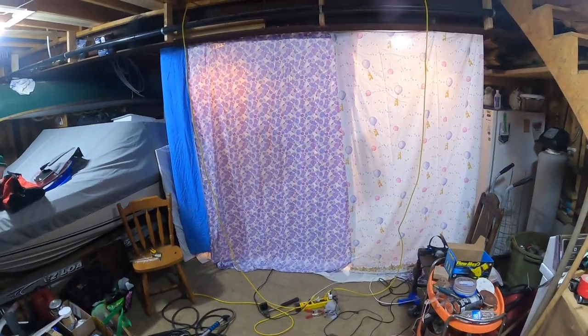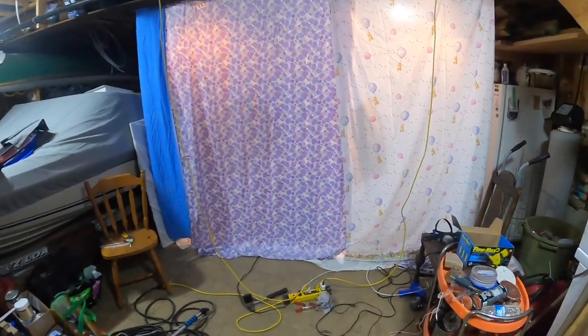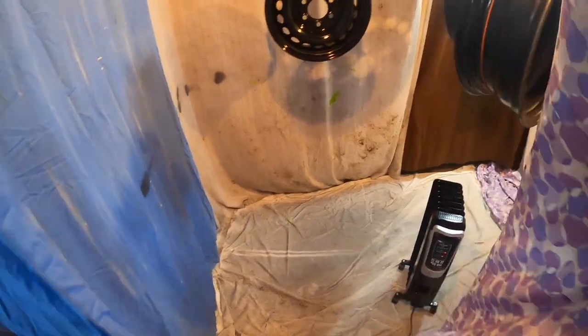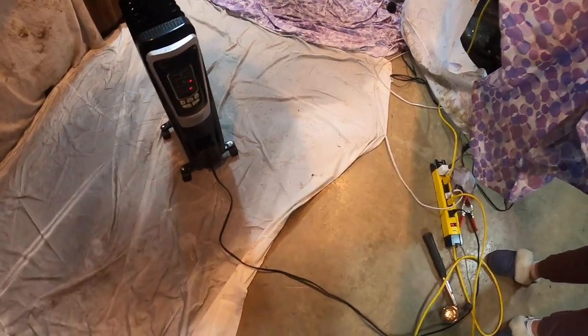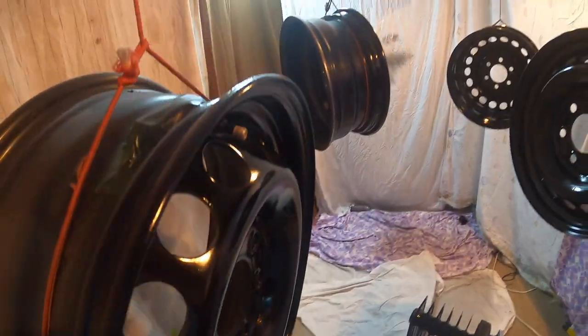Our paint booth did its job. At least I think it did. I don't know. This is the current situation. We have all of our rims, and you can clearly see where the drop cloth was. It clearly did its job. You can really see it here. That is not a shadow. That is paint on this blanket. And then these are the rims.